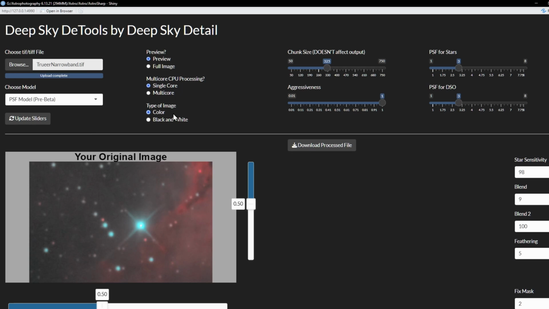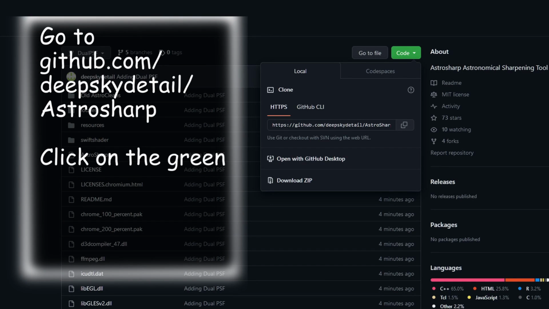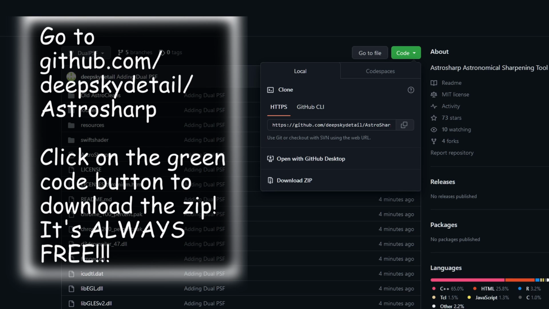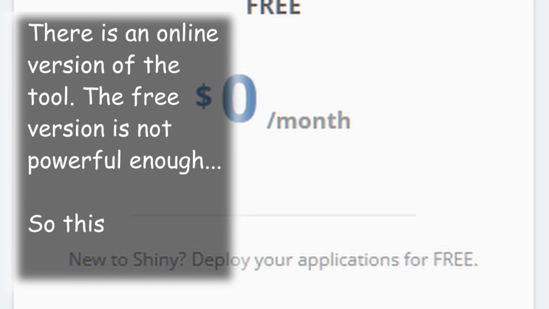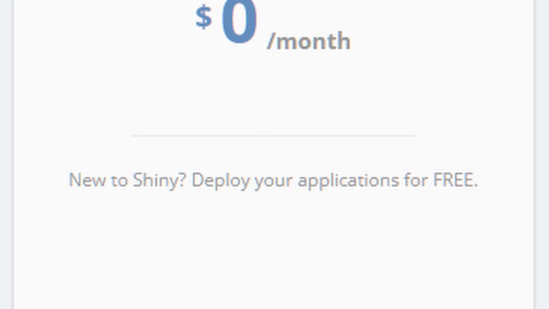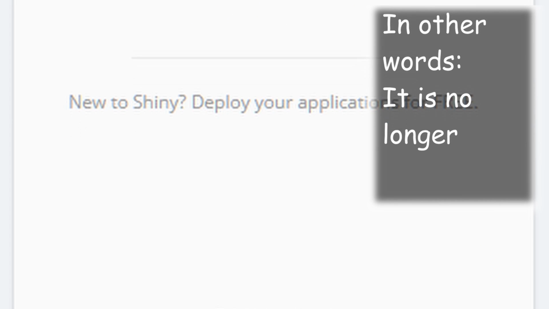Before we begin, what's all this about the title? Is this the last free version of AstroSharp? Well, free for whom? I've been posting things for free on GitHub for a while now, and I will keep doing that. So it will always be free for anyone to use. I would like to upload this as an online tool so that anyone can use it on any platform. Here's the thing. That costs money.